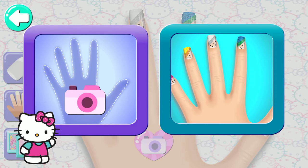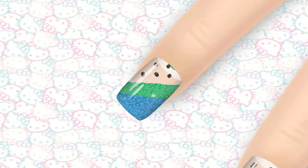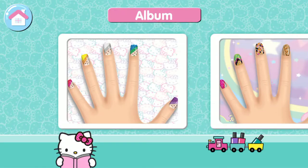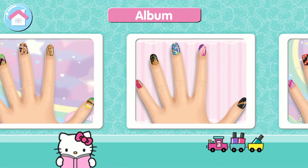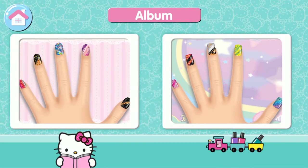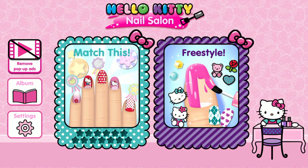Take a photo of your hand or use a model's hand for your manicure. So cute! This manicure just needs to go in your album. Here's your very own album, where all of the manicures you've already designed are saved. What would you like to do now?